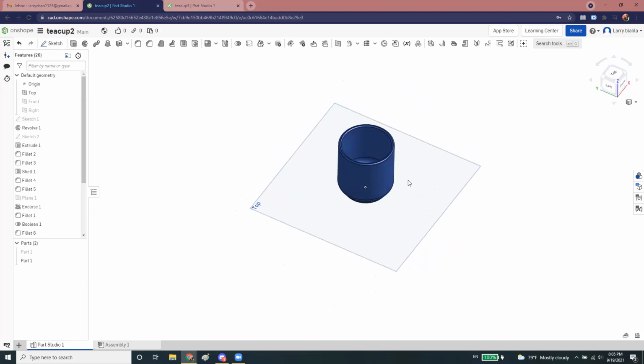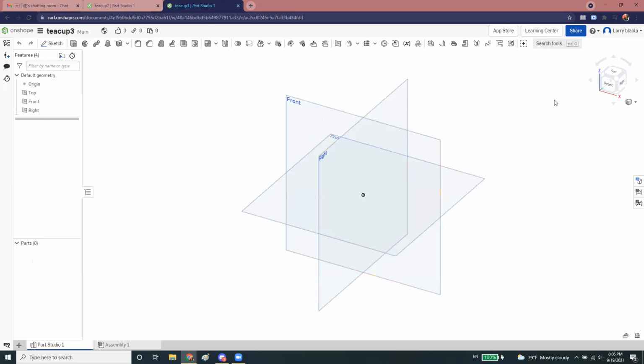There's this feature in Onshape called revolve, right here. It lets you take a thing and revolve it around an axis, and by doing that you can create a new object, or you can subtract. It's similar to extrude, but specialized for creating something round.